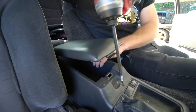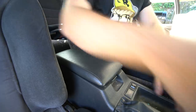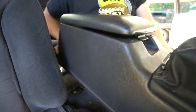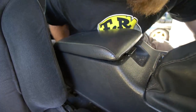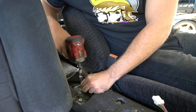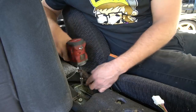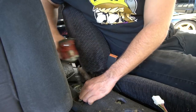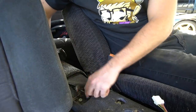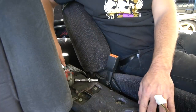Oh, wow. Now that was easy. 3 screws. Oh my gosh, it's so dirty. Oh, we got a plug. 1 plug, 3 screws, 1 plug. Wow. Oh, are there nuts on the bottom? Why would they do that? Why would they put nuts on the bottom? Why would you do that to me, Nissan? Well, we're gonna put this thing back on the lift to get this cable out, but we need to remove the rest of this, so I guess I might as well keep going.